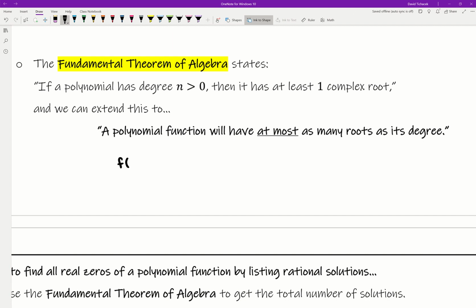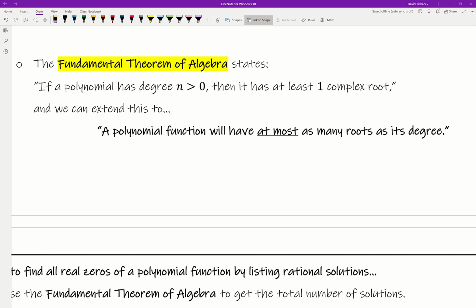So take for an easy example f of x is equal to x squared. That's a polynomial. It has a degree of 2 because of that exponent of 2, and you guys know that makes a parabola. Well, I'm not going to cross the x-axis more than 2 times, right? I'm either going to cross no times, it's not going to touch the x-axis at all, or maybe it just swoops down and kisses the x-axis and then swoops up. That would be 1 x-intercept, or maybe the parabola crosses twice, okay? At most, that would be 2 times that I cross the x-axis, which is where we get this nice theorem from, okay?